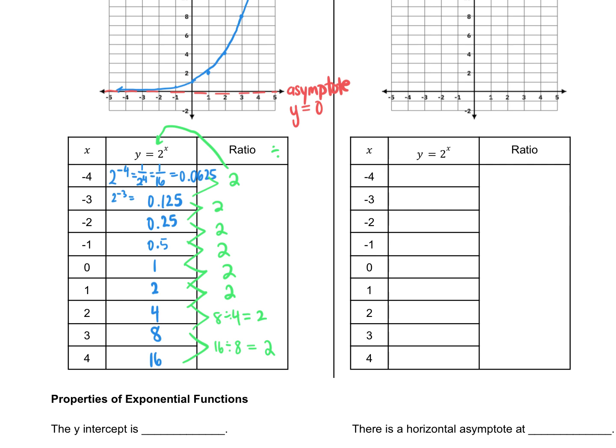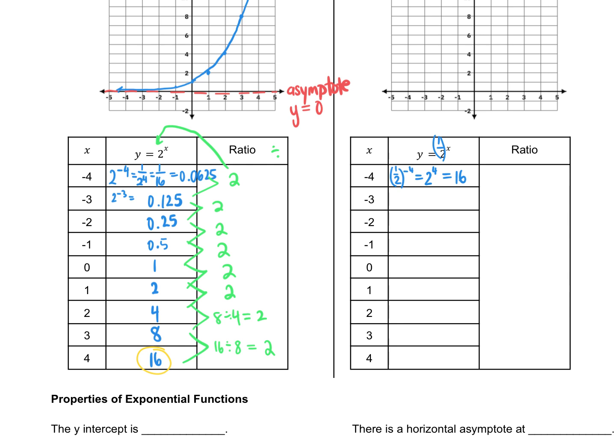Oh, and that's a little typo. It should be a half to the power of x. All right, so a half to the power of -4. I'm going to go the long way again for this first one. A negative exponent means take a reciprocal. So a half would become 2 and then to the power of +4. And that's 16. Now we've seen 16 before, but when x was +4 for the base function 2 to the power of x. Now it just kind of flipped around.